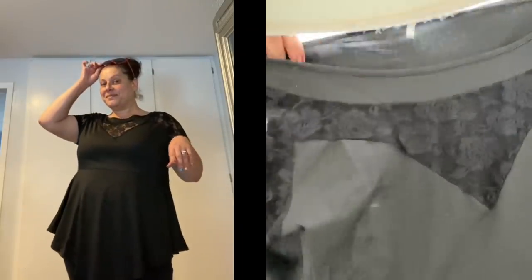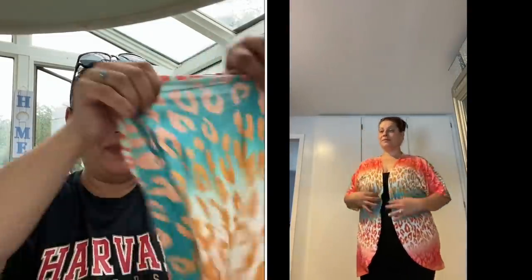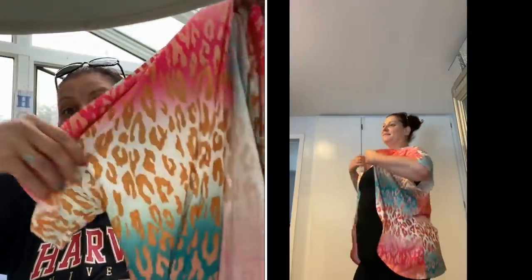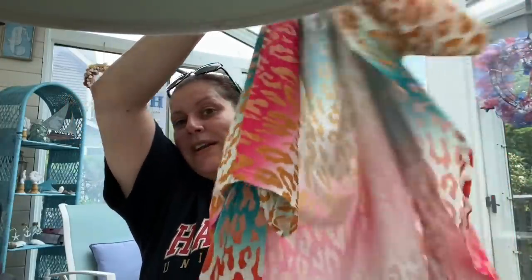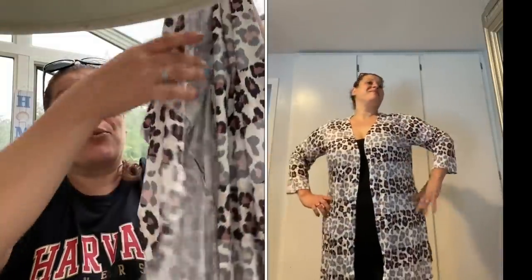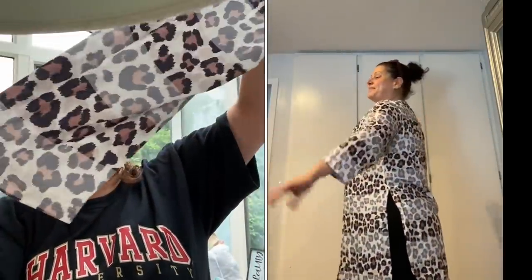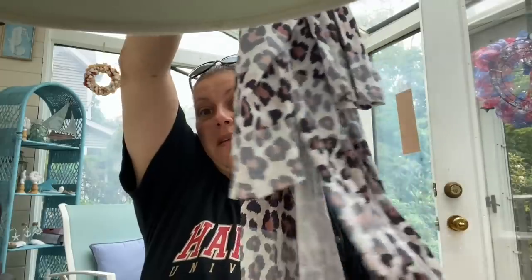Look at this gorgeous one — I think this is my absolute favorite item that I picked out. Then I'm quickly going to show you two different leopard print cardigans that I picked up. So one is in this kind of rainbow color and it is a short sleeve, beautiful cotton-feeling cardigan. And the next one is in the traditional leopard print color. This one is a three-quarter length sleeve and it's got a slit on the sides a little bit, not all the way up, just a little bit.